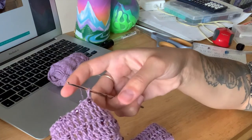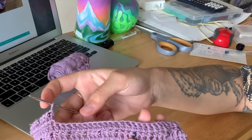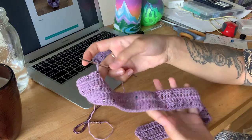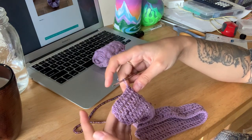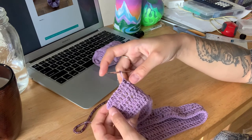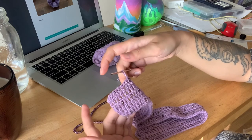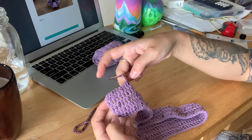So this is what it looks like — pretty cool, very nice. I like this color, it's kind of fun. So let's continue doing that. I hope you got the hang of it — it's very simple, don't overthink it. It's just literally double crochet and then you slide a bead in. You don't have to do anything between it or anything. So keep going, and I'm going to finish it and then we'll attach it together onto a hair tie and see how it looks. Super excited.